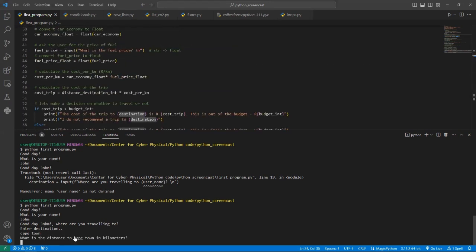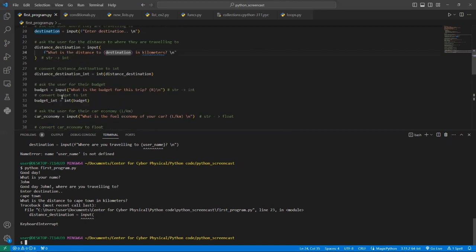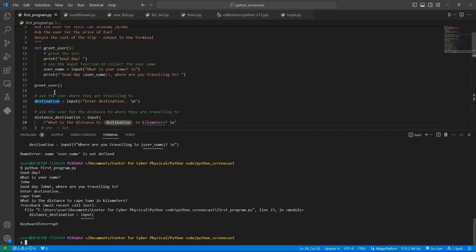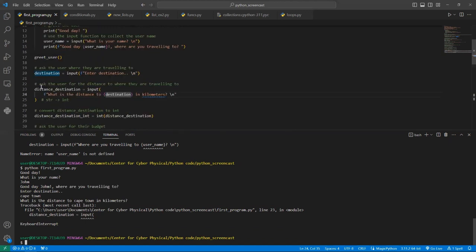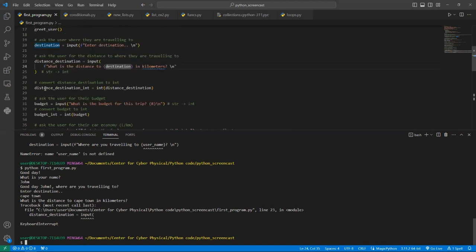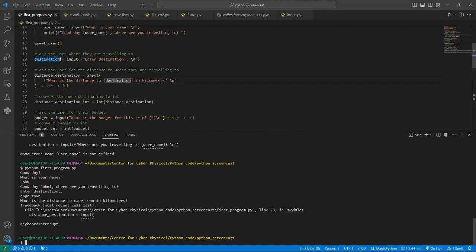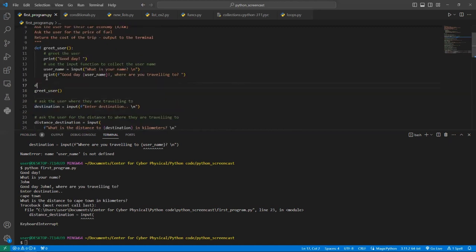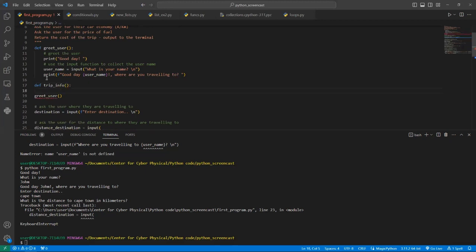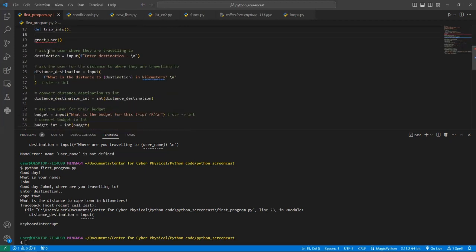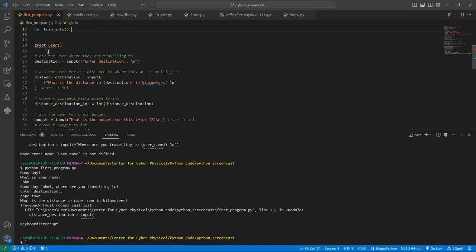But let's just stop it. So you see that. Now it says greet user, enter your destination, destination input, destination distance, budget. Now I could call this function, say define trip info. Now in here, I see all these functions, I haven't passed anything as a parameter.